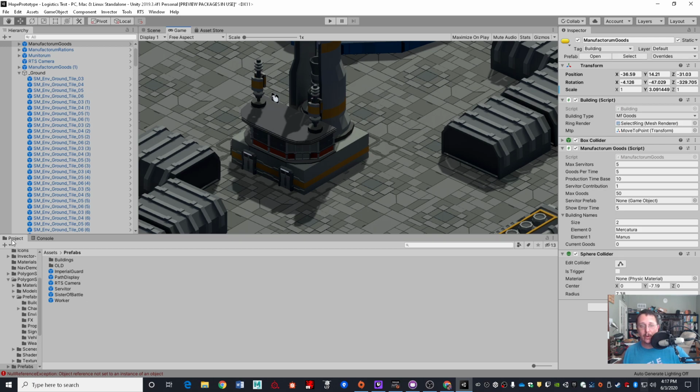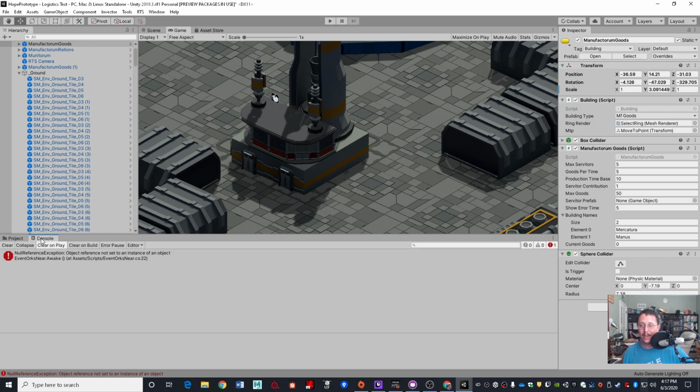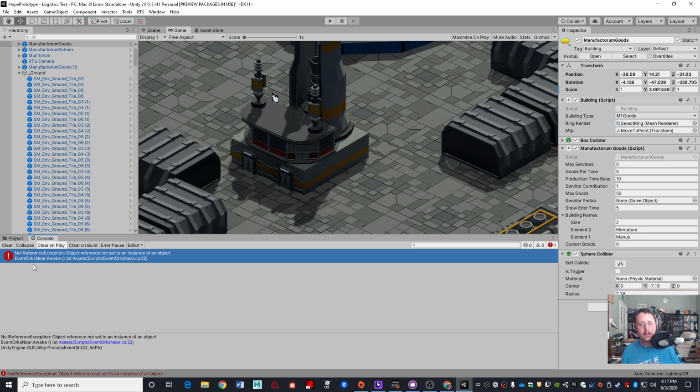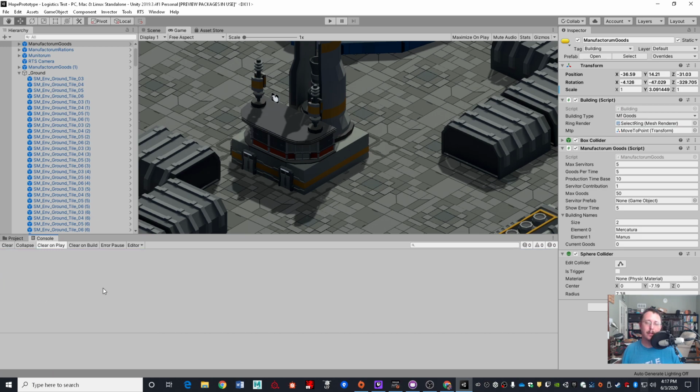I can't hit the play window right now because, well, just real quick, in another window, the console, I have an exception. Null reference exception specifically. So that is going to, can I clear it? Oh, I can clear it. Okay. That was a random exception. I'm not entirely sure where it came from. If you have error messages in your console, you can't run. So if you hit clear and you still have red errors here, the game will not allow you to run.